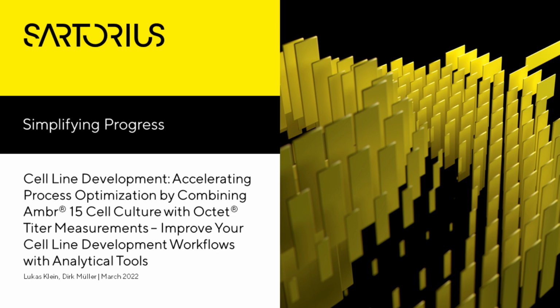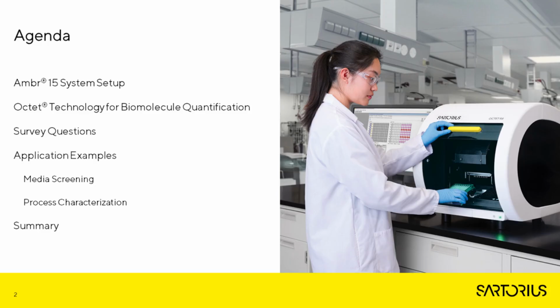What we would like to introduce you to today is tools for cell line development, how we can accelerate process optimization by combining EMBER 15 cell culture with octet titer measurements as a means to improve your cell line development workflows with analytical tools. So let's have a look at what we're up to today on the agenda.